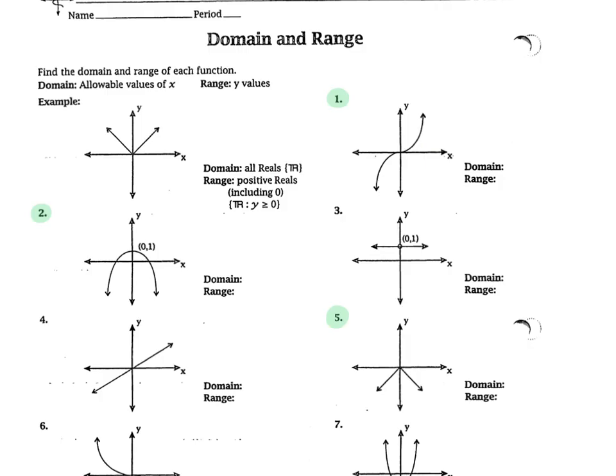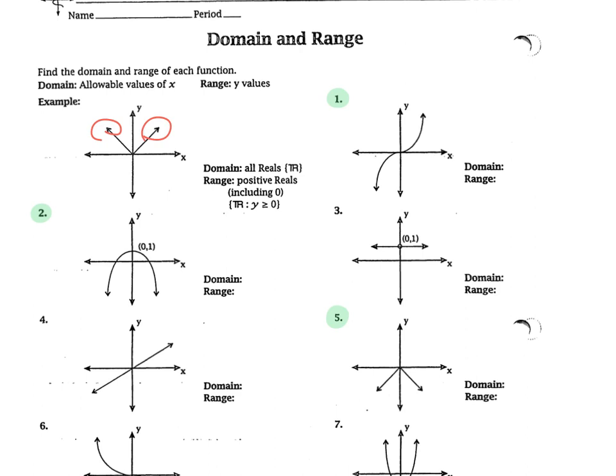All right, now for the next set of examples in this video, we're doing the same thing. We're given graphs and we're going to come up with the associated domain and range with each of them. The thing that you'll notice about these graphs is that they have arrows on the ends. They do not have the open and closed circles.